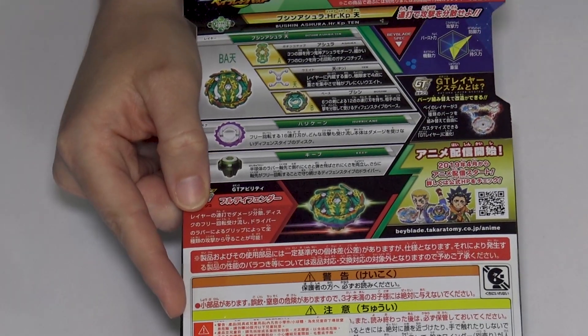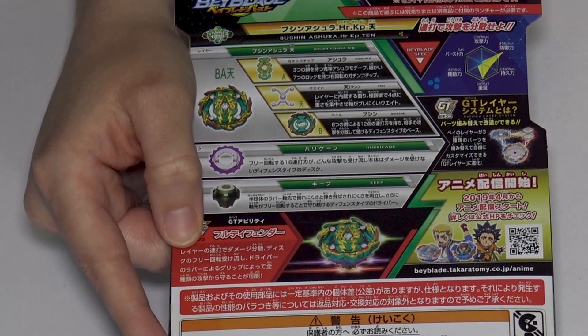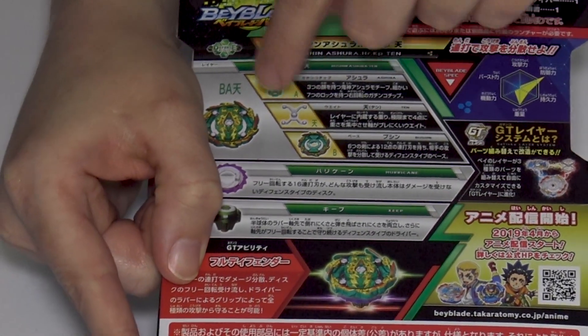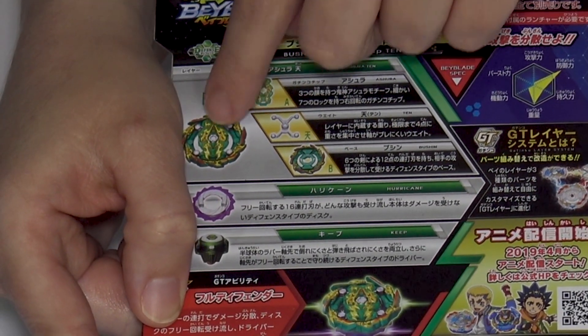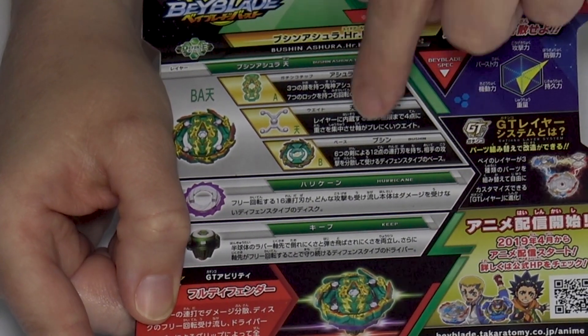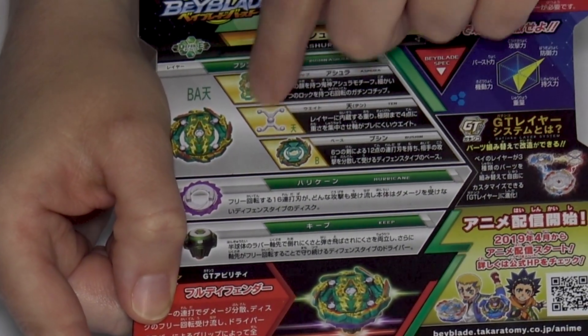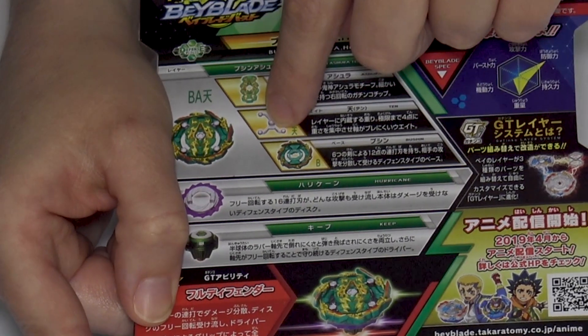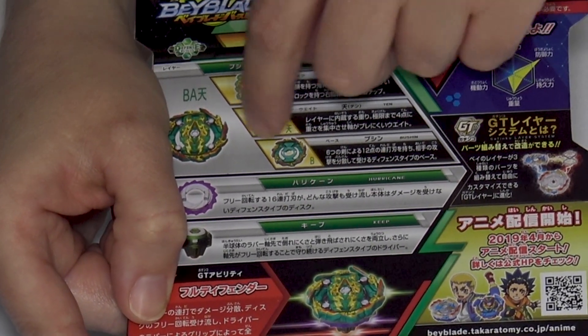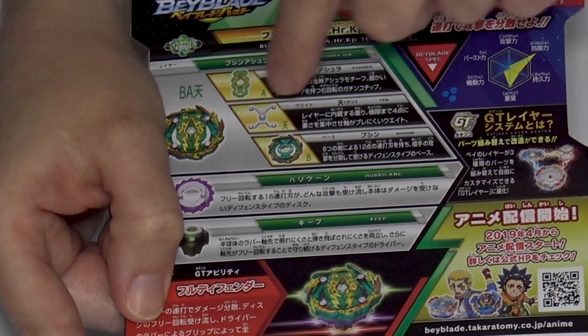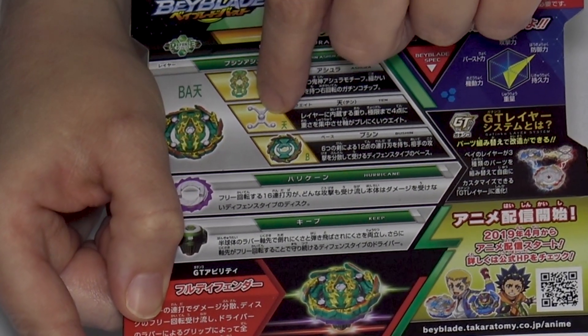All right, let's check out the back. I think all of these are right spinners. We have the three-part layer system here. The first part, the Gachi chip, is called Ashura. Then you have Tin, which apparently - I heard this from someone on the internet, may have been the Maple Leaf Geeks - means sky in Japanese.